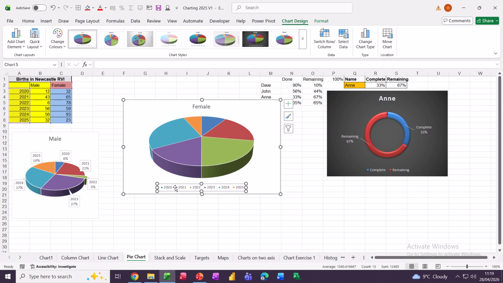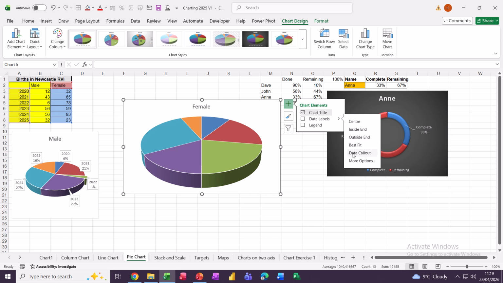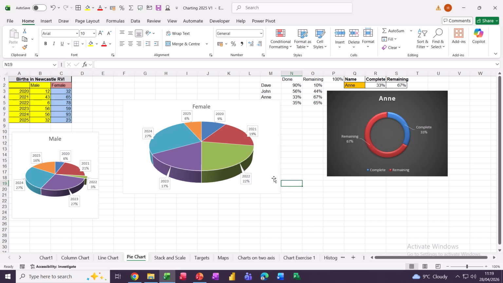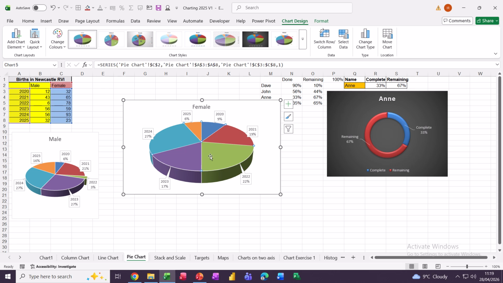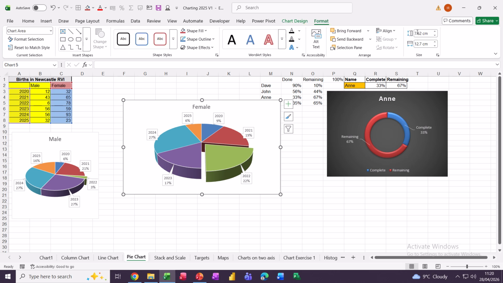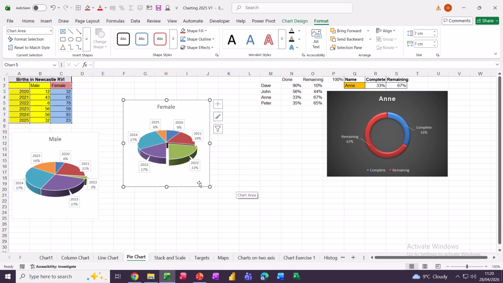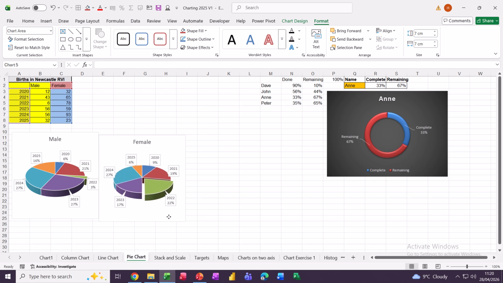I don't want these dates across the bottom because I want them on the segments. So data labels, follow the chevron across, data callout, click off that, and then click back on your chart. Pull out the green segment by clicking on it, waiting, clicking again so it's isolated, and slide it out, not too far. Click in the top corners, go up to Format, select 7 centimeters square, 7 and 7, press enter on the last one, and then move that so it's side by side like so.